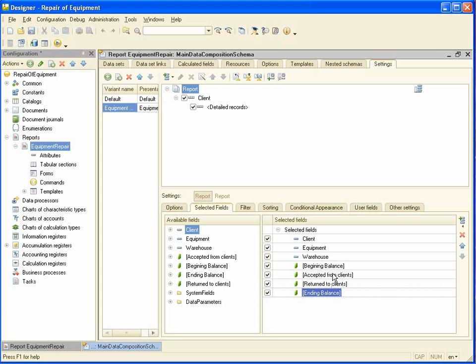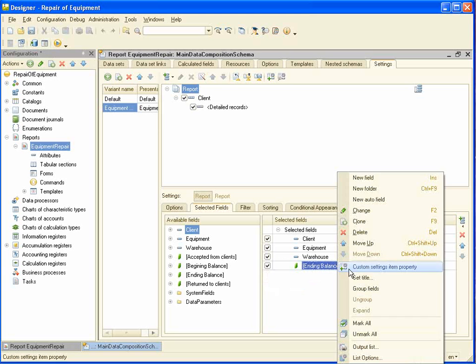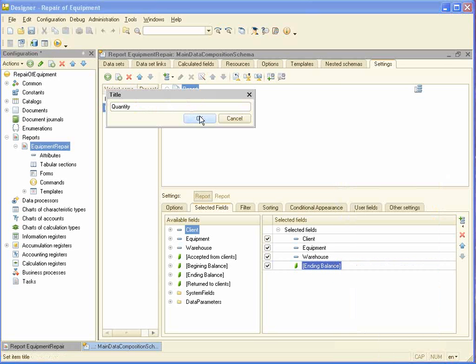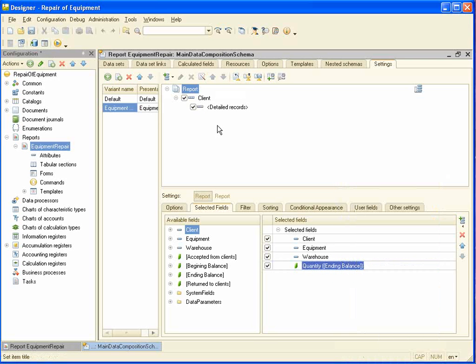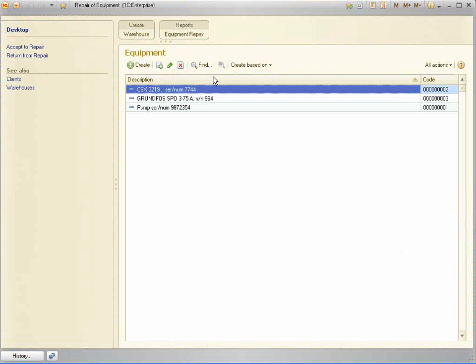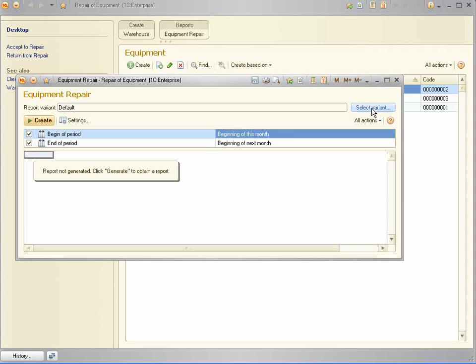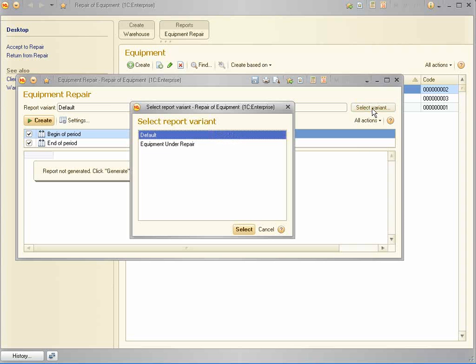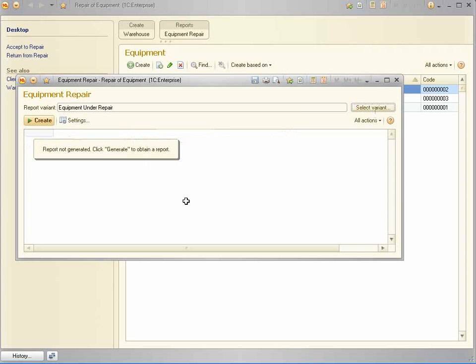Here I remove all selected resources aside from the ending balance and set title for this field Quantity. And finally, let's define a filter. I choose that balance at the end of period must be not equal to 0. OK. Look, Reports, select Variant, Equipment Under Repair, Create.